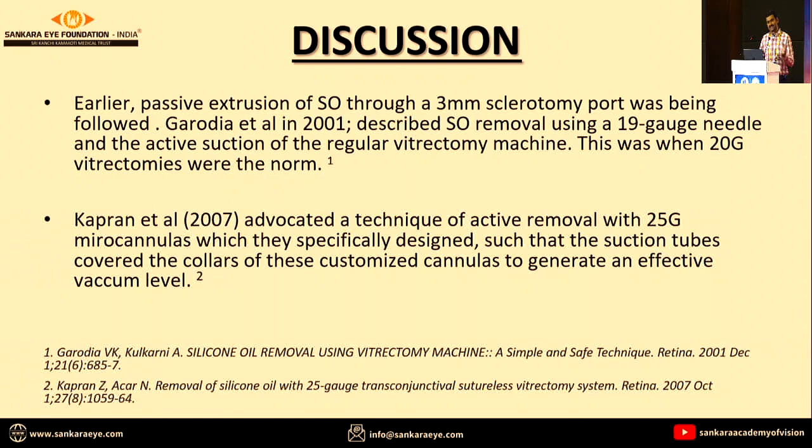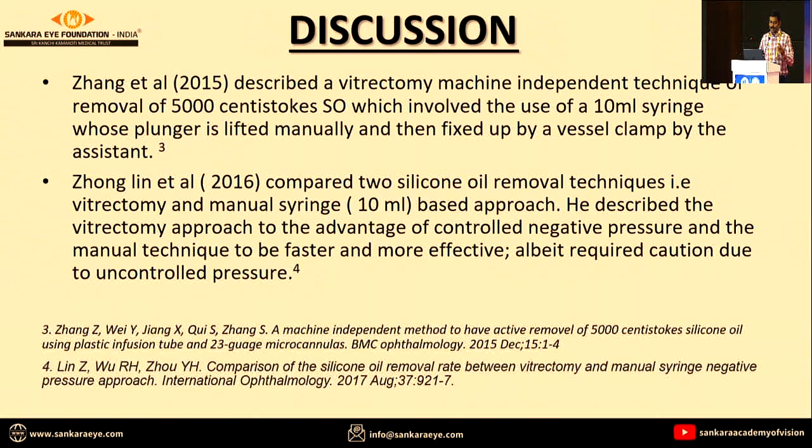Now, coming to the discussion, earlier silicone oil removal was done passively via sclerotomies, but later on it evolved. Capron et al. devised a 25-gauge microcannula, which is a machine-based approach. But later on, in other publications by Zhang et al. and Zonglin et al., they used a machine-independent technique where they used a 10cc syringe to remove the 5,000 centistoke oil, where the plunger is lifted and clamped by an assistant.